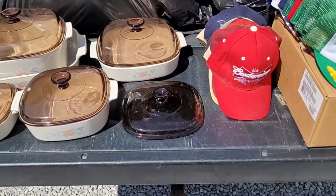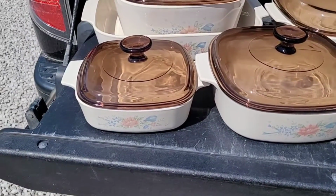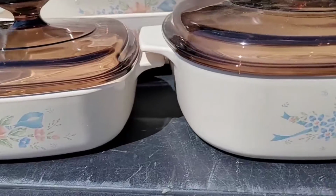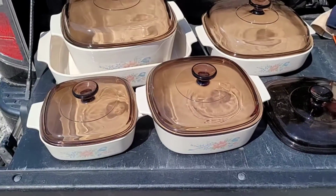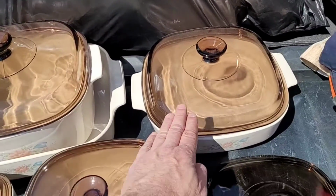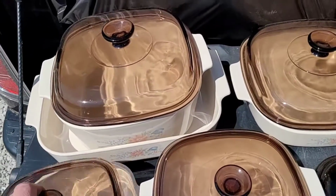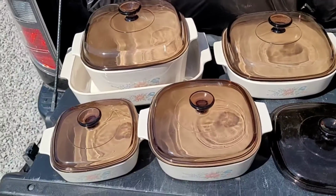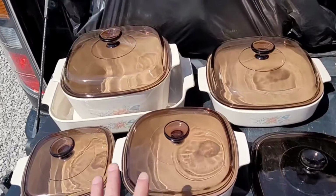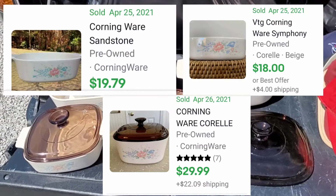Okay, I also picked up this set of Corningware right here. There are 5 pieces altogether, plus an extra lid. That is the Symphony pattern that was made from 1990 to 93, so those are vintage. There is a 1 liter, 2 liter, 2.5 liter, a 5 liter, and then like a 10 by 13 casserole dish right there, all with the Pyrex lids. Everything looks in really great shape. Any of these, as I comp them, seem to be around anywhere from $10 to $30 as an individual piece with the lid. So I will probably list them all individually with their lids and see what we can do on that sale.